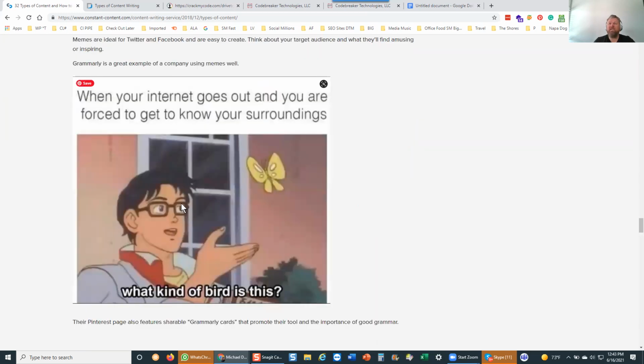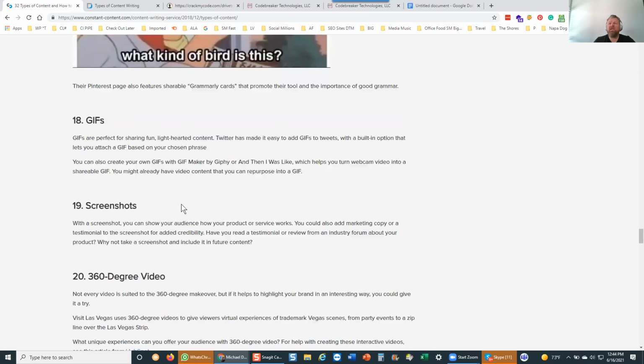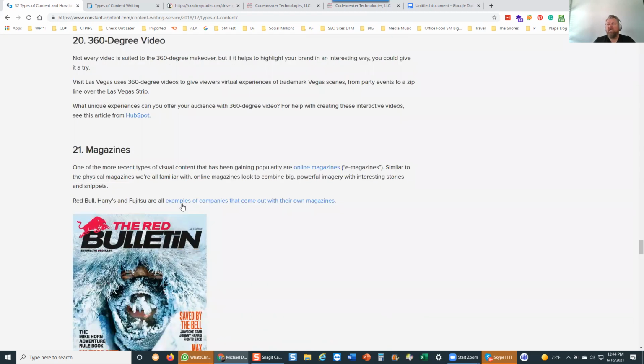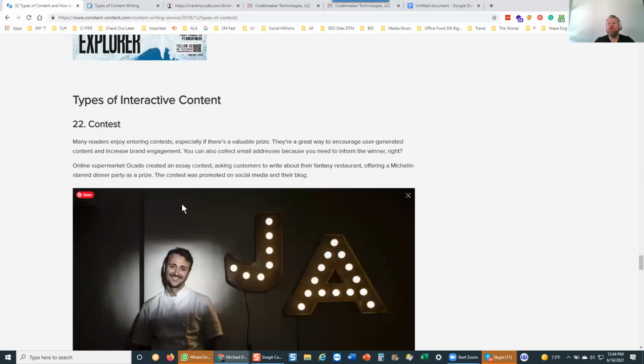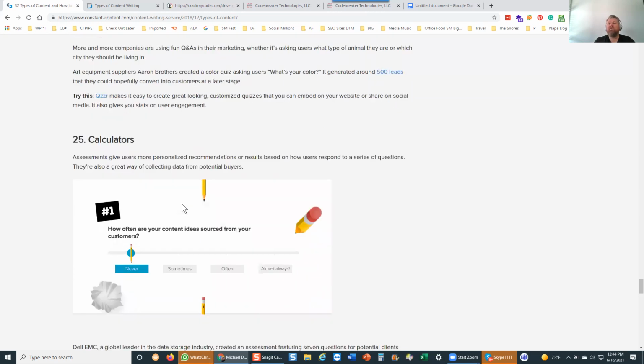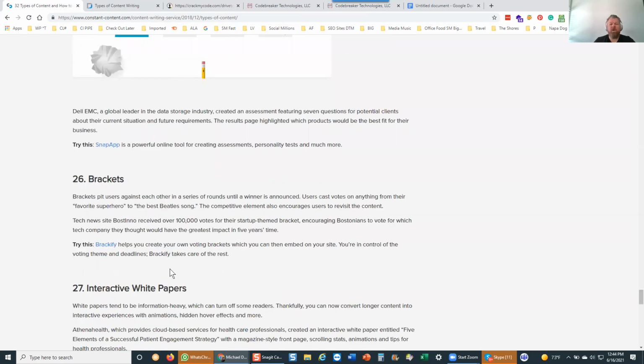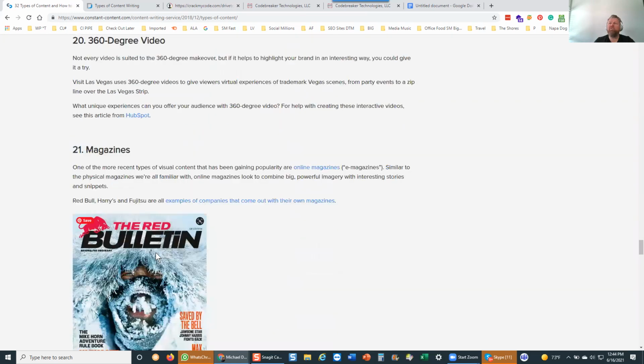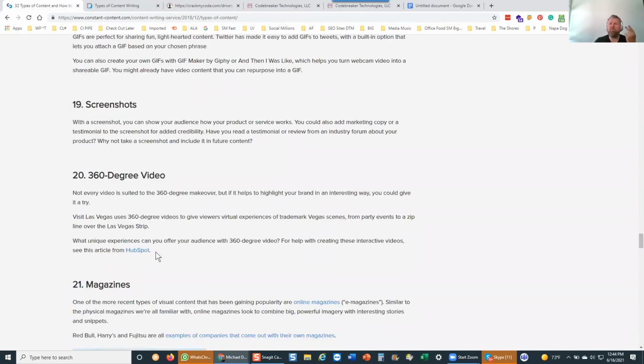Oh, there's infographics, like I said. GIFs, they're fun. Anyways, these are all the different types of content out there. And the most important content and the main focus that we go for is your on-site content, your blogs, and email marketing is also a very, very important structure too.